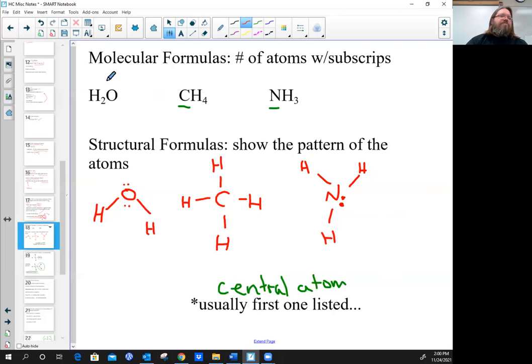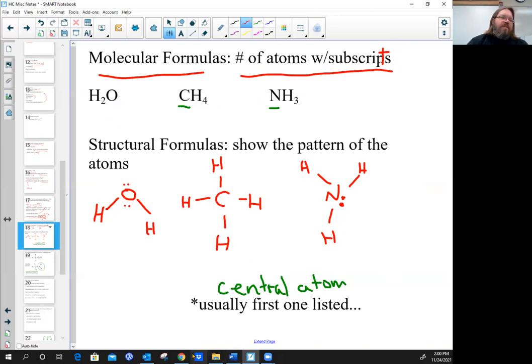Now, molecular formulas, and we've talked molecular formulas, empirical formulas. Molecular formulas really tell us the number of atoms with the subscripts. Sorry, there's a typo there, subscripts. Okay, so I've got three examples. So these are molecular compounds. They're containing all non-metal elements. Okay, these are all non-metallic elements.